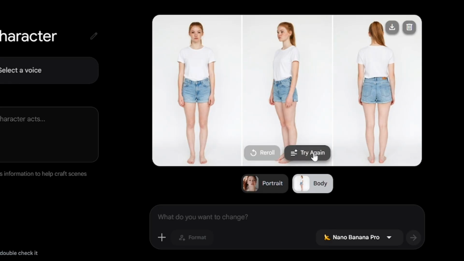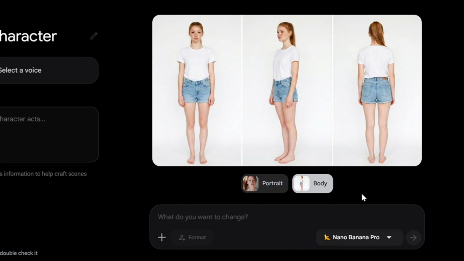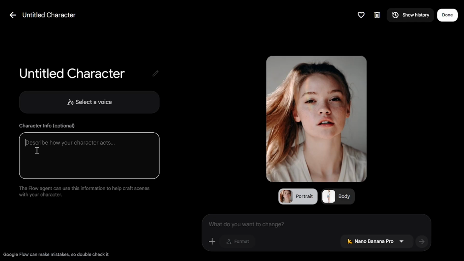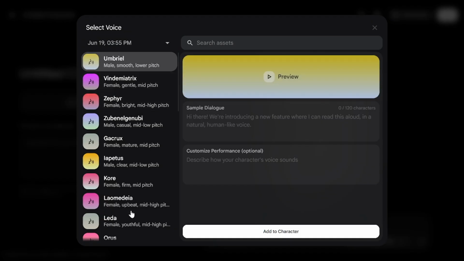You can re-roll generation or edit the prompt to try again. If I just redo generation, the result will be 99% the same, because I didn't change my prompt or the character reference image. And let's move to the character settings for the video generation. Here's character info. It's optional, but here you can describe basic character's behavior, how he or she should move in the scene. If the character is always nervous or very confident and calm, for example. So you won't need to repeat this in every prompt. And you can add some voice that will be used in the generated videos with your character.